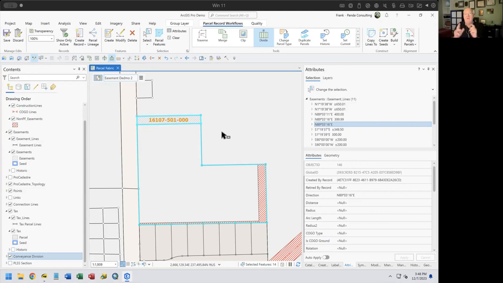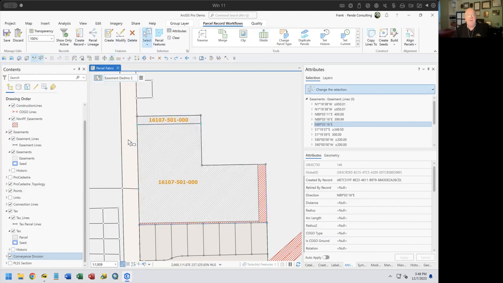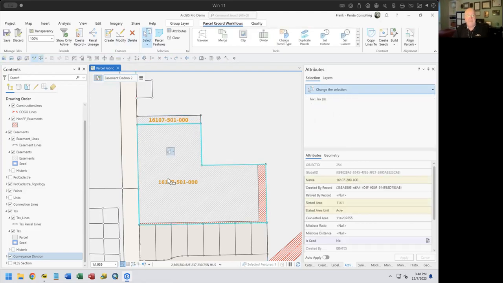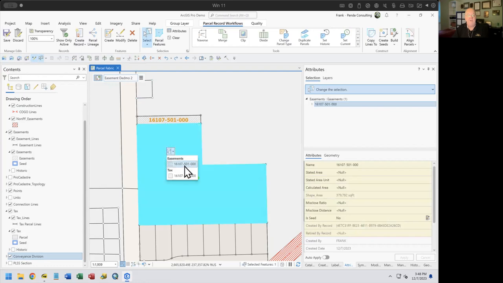So let's see here. What else could I do? If I go back here and delete that feature, I still have this feature here. Let's clear it out. Let's select this one easement feature and show another aspect of this. A parcel inside the parcel fabric contains a couple things.